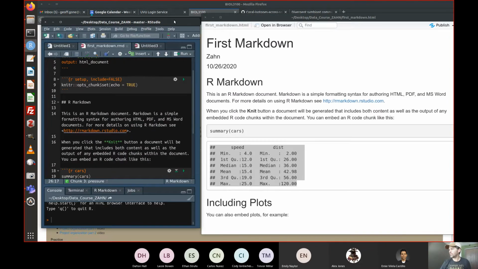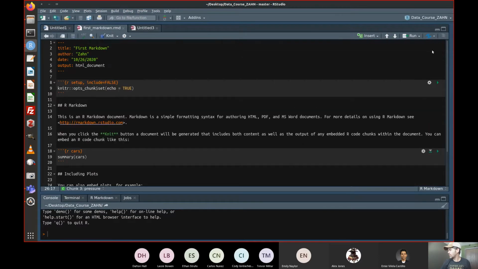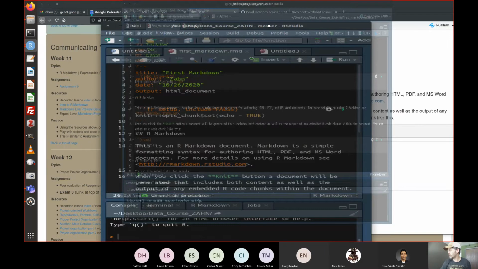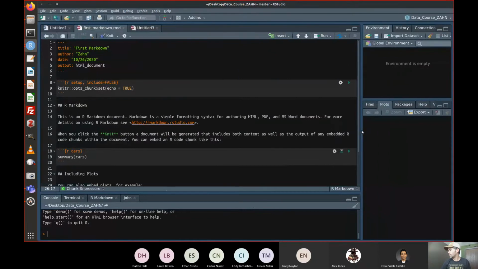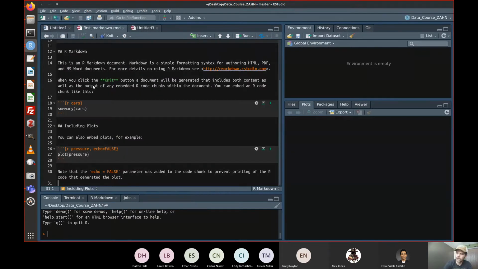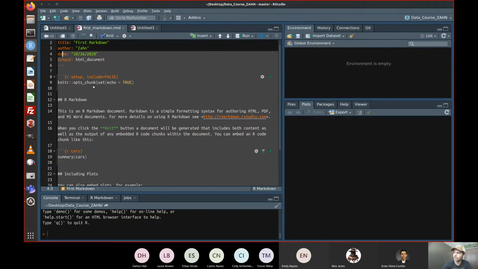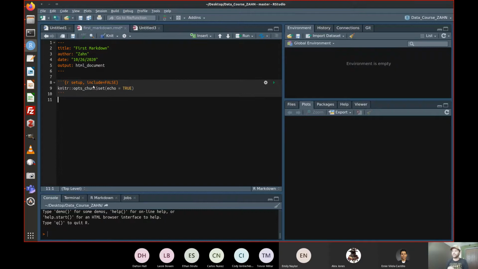So let's play with this and make our own. Oh dear, I can't seem There we go. Okay. Let's make our own little document. So I'm just gonna select all this stuff. Whoops. I'm gonna save the stuff up through line 10 and delete the rest. Okay.